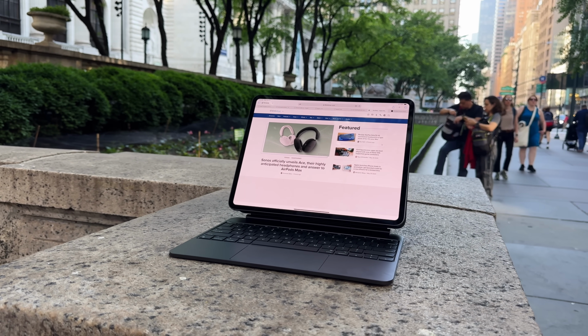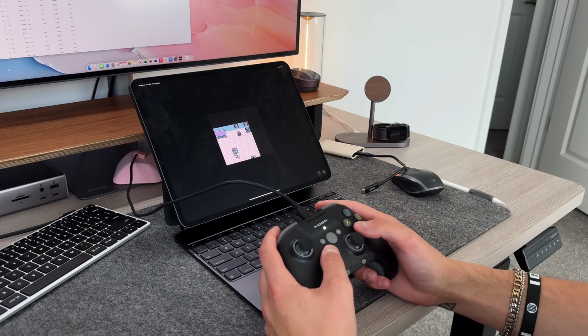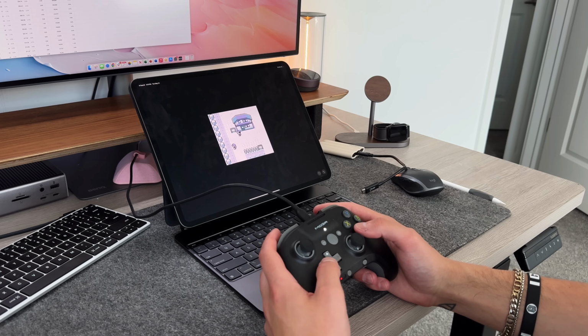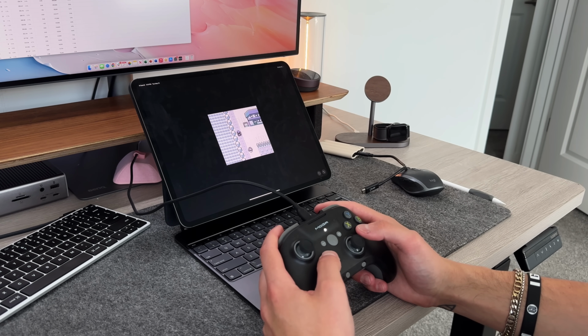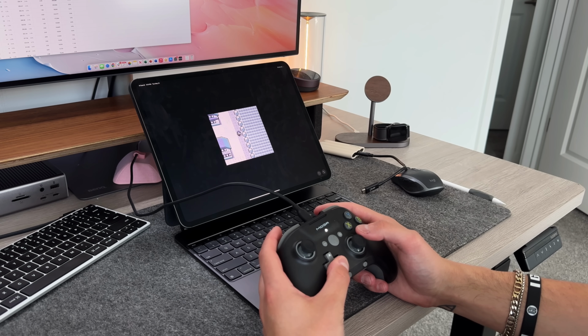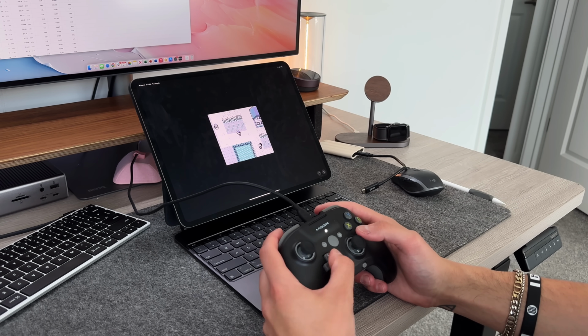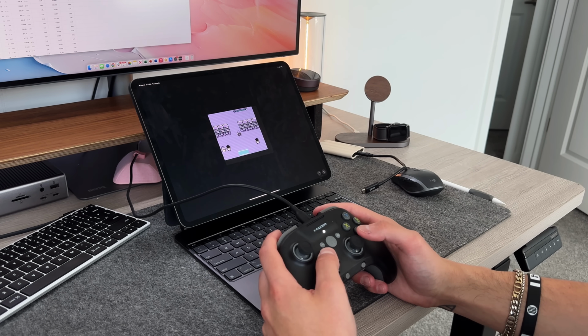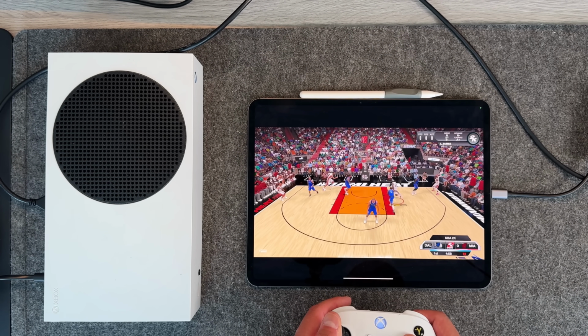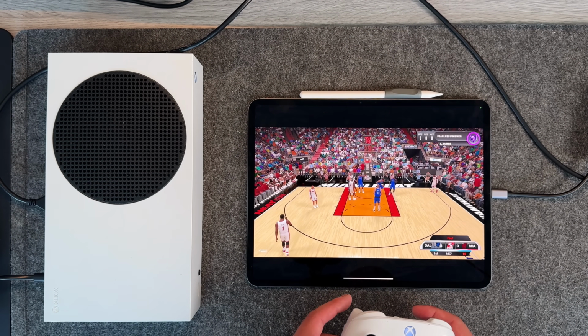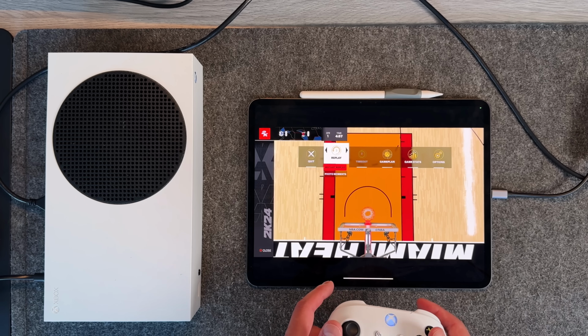It works amazingly well, and now gaming at 120Hz, once we start getting those AAA games in Apple Arcade, if there aren't any already, a lot of people at Apple are saying that it's now time for Apple to really step up in the gaming department, and I can see them doing that very soon. And I'm somebody who likes to maybe not game too hard, but also use my iPad as an external display for my Xbox. And if you guys want to find out how to do that, I'll leave that video linked down below because it's an awesome, nice little feature.